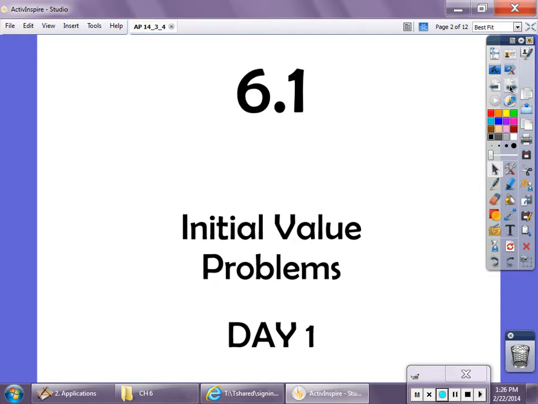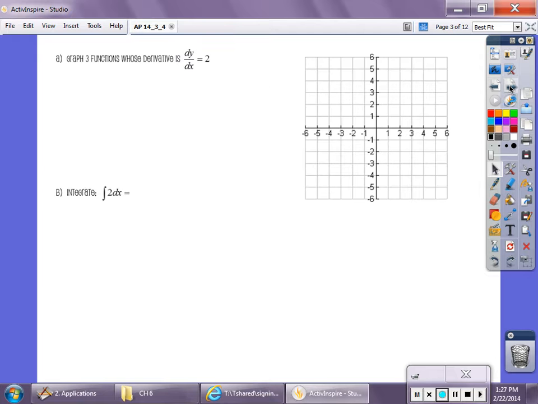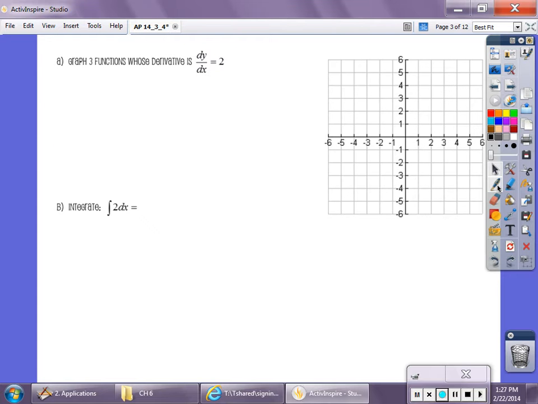Alright, so at this point, you should have completed your warm-up. I'm going to start off by going over the warm-up, which is kind of the beginning of the lesson. And then after we're done that, I'll ask if you have any homework questions to go over. At that point, Ms. Stedman will take about 2 or 3 minutes to answer 1 or 2 homework questions. If there's time at the end of class, we can come back to homework questions again. But I want to make sure we have enough time for the notes.